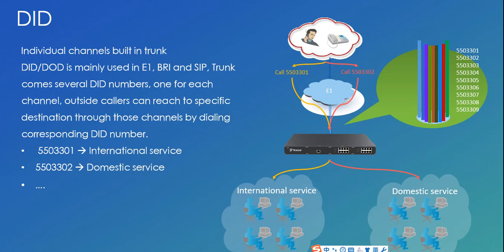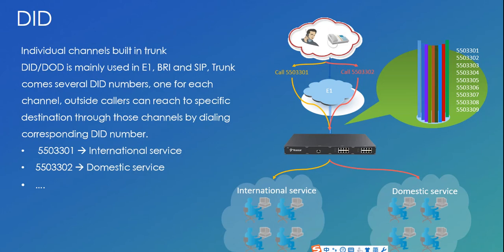We will publish 3301 perhaps on our English or international version web page and on the business cards printed for our international sales, and of course 3302 will only be for domestic service. This way, people who call 3301 will reach the international service team directly, and 3302 the domestic service team. So we use the two DID numbers according to our departmental function, and our telephone system can function more efficiently, serving the right purpose directly.